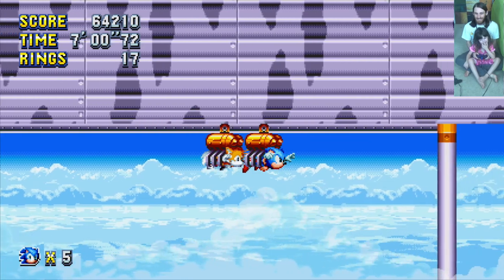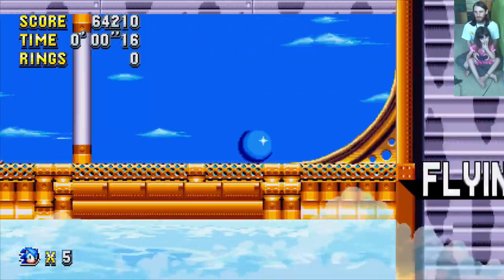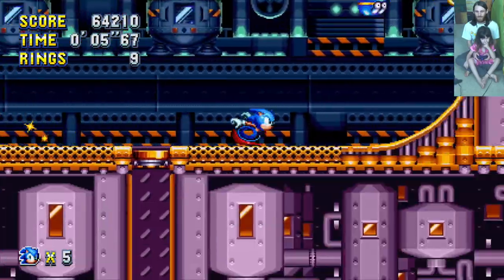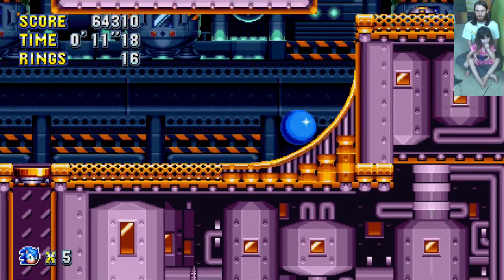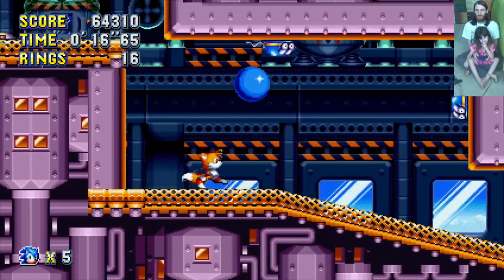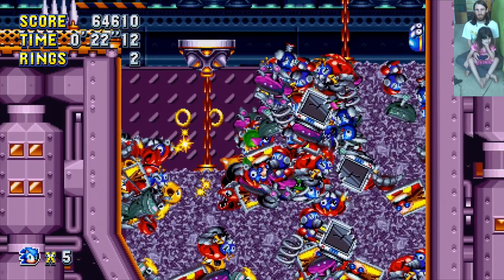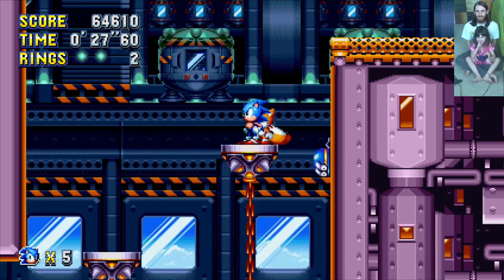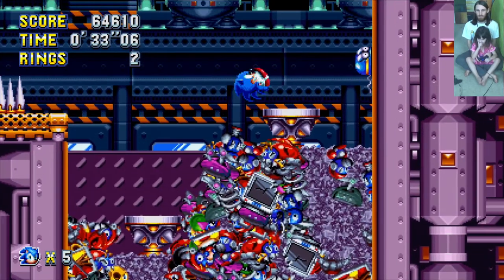And conveniently, if we had fallen, Tails could catch Sonic. Here we go. We're just way ahead of Tails, little buddy. Hey, that's not what I want. That's not what I ordered. Anything over here? Nope. Hey, and there's that one. Nailed it. Did not. Over this way? Nope, there is not. That was just a waste of time.